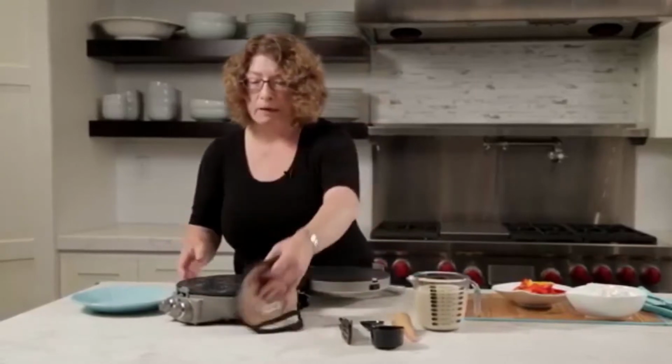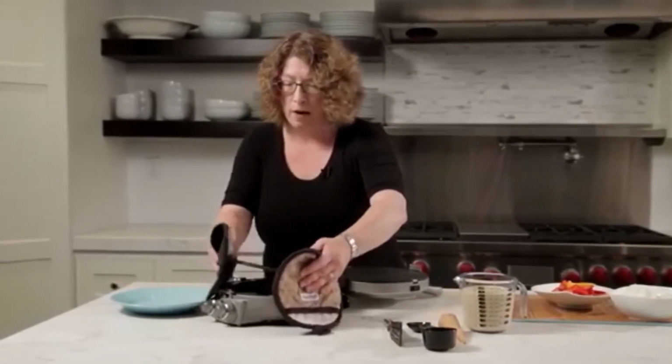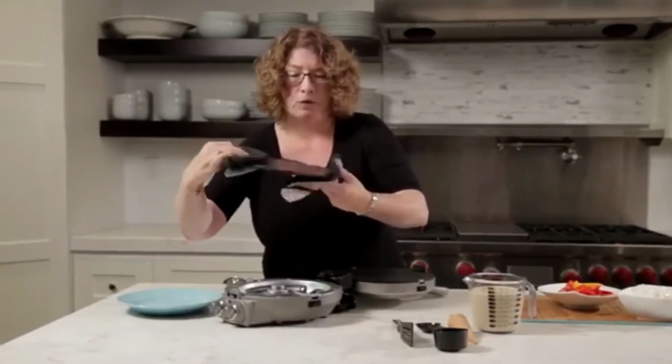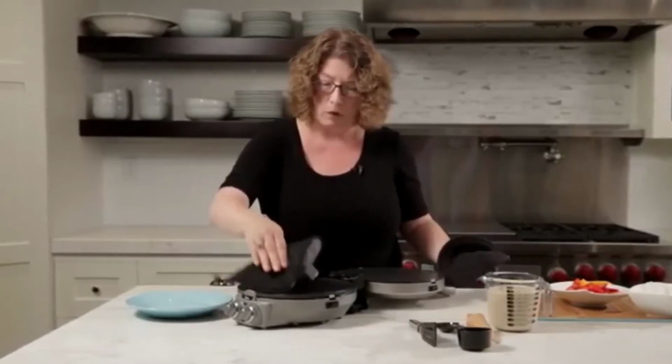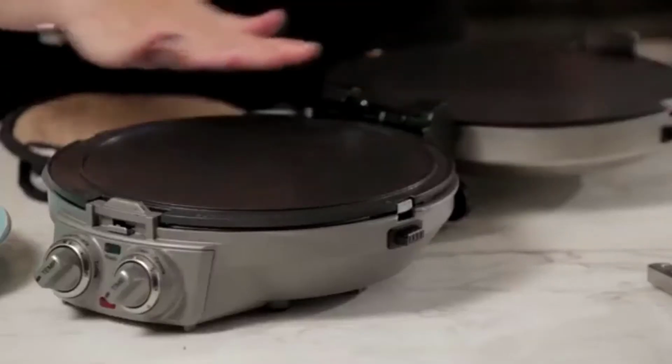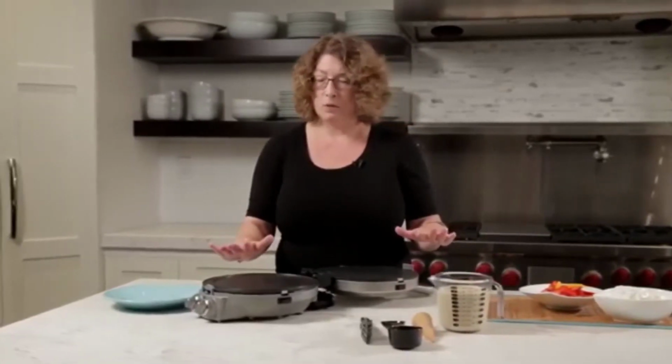The plates are completely removable. I happened to use this a few minutes ago to make a crepe, so I'm just using pot holders because it's still warm. You just remove the plate. So we have 2 flat surfaces now, so you can use it for crepes or pancakes or even potato latkes. There's so many different ways that you can use this.